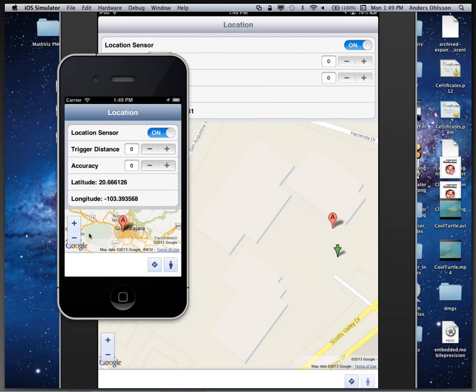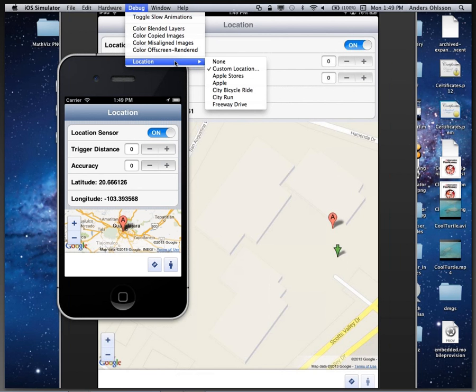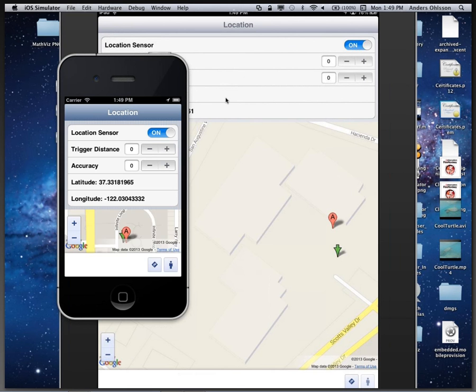As you saw here under debug, for the iOS simulator we can go for a bicycle ride, go for a run, or a freeway drive. So freeway drive was somewhere on 280, close to San Jose, Cupertino. City run, I have no idea where it is, but it looks like it's close to that as well. We can stop the updates here because they come in way too frequently.